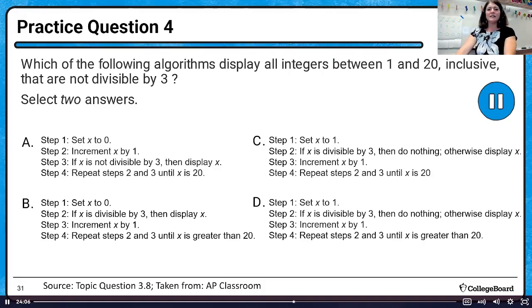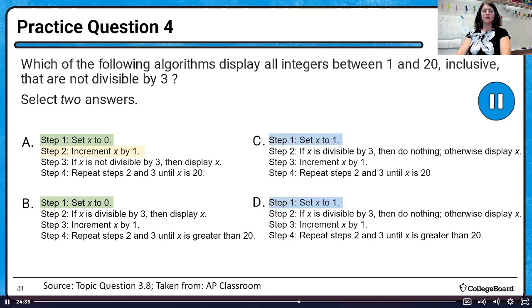For this one, let's go ahead and take a look at what's different in each of these answers. So A and B both set X to 0. And then you'll notice that C and D both set X to 1. Key differences there. Very important to notice those. You can use boxes or circles and write on your test to note the differences. So step 1, we obviously see differences there. But step 2 is really going to be the important part.